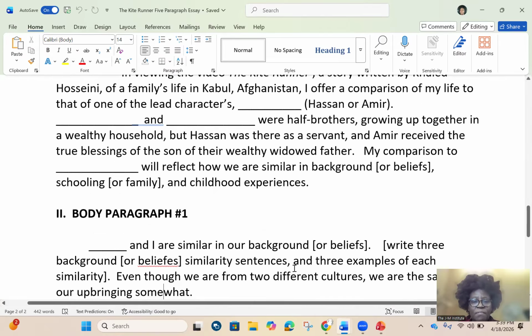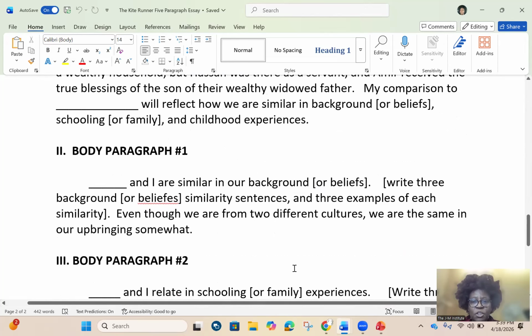So body paragraph 1 would do the comparison of either background or beliefs. So you could start out by saying Hassan or Amir and I are similar in our background or beliefs. And then go on to write 3 background or beliefs similarity sentences, and then 3 examples of each of those similarities or differences.